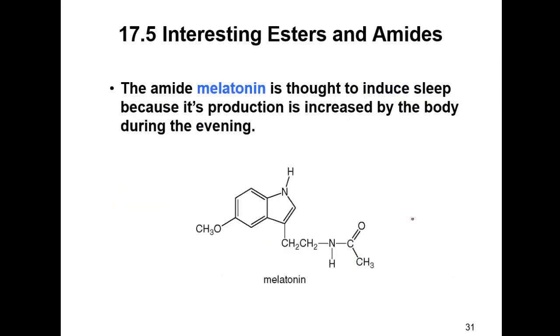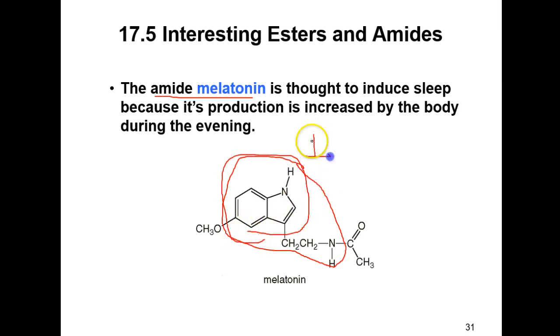Okay. Another interesting ester, I'm sorry, amide. These are not esters. It's melatonin. So this is the structure of melatonin. It comes from the amino acid tryptophan. If any of you have learned about your amino acids yet, we will learn about amino acids, and this is kind of the tryptophan group to it. This is called an indole ring, I-N-D-O-L-E. It's found in a lot of compounds that interact inside of our brains.